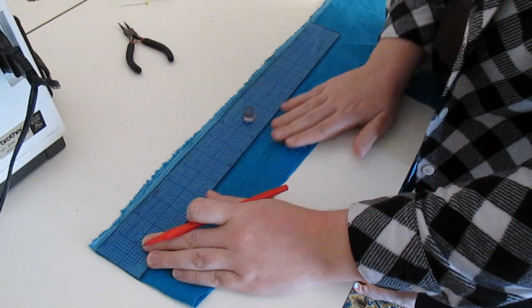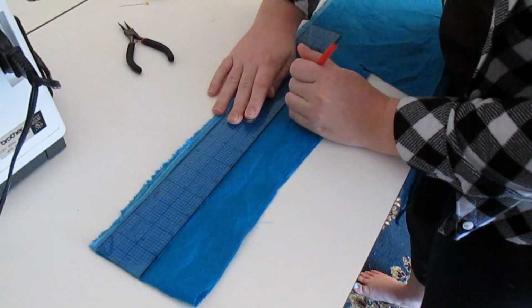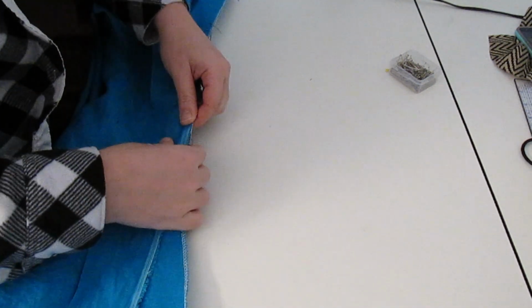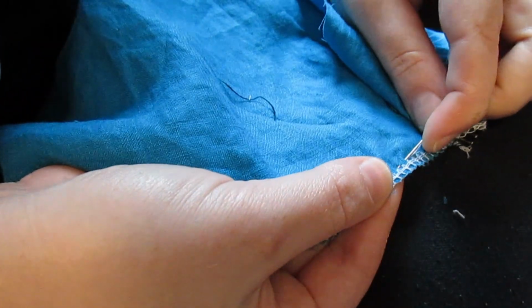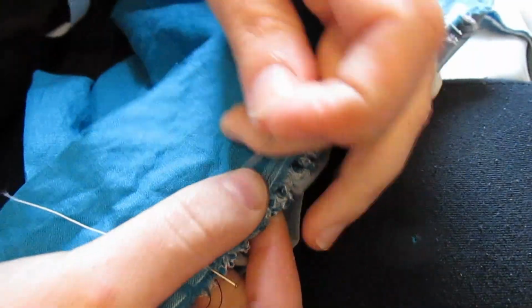The waistband of the skirt was a 2-inch wide strip cut out of the remaining scraps of the fabric. I lined the center of the waistband with the center of the skirt before pinning them together. When I got to the back panel, I ran a running stitch inside the seam line and gathered the fabric into the waistband.